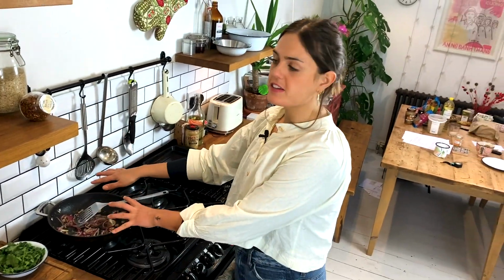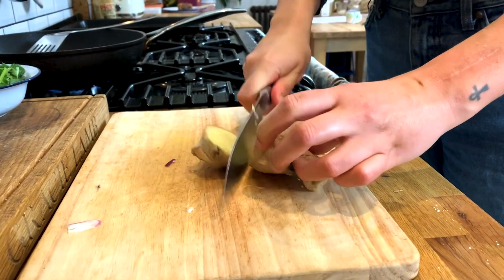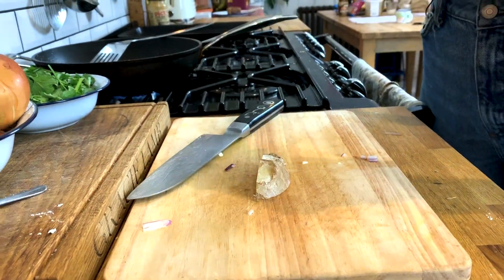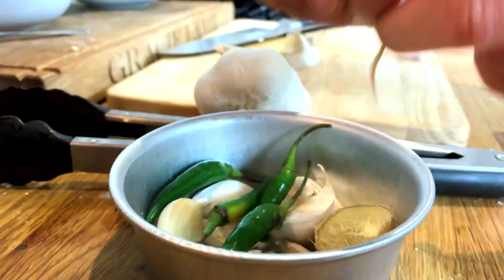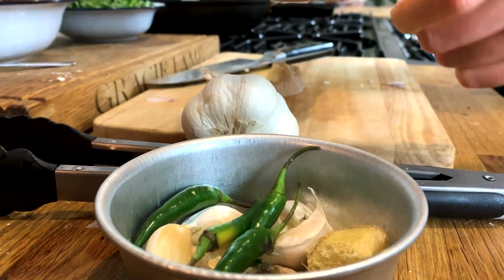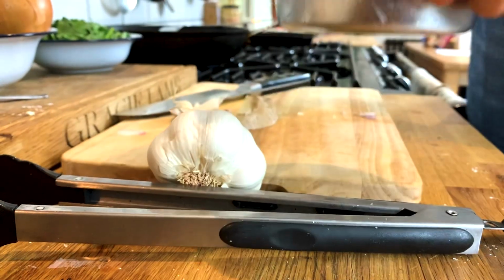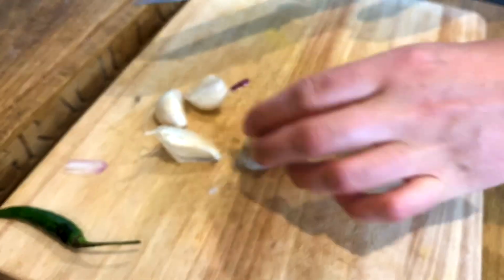So the onions are beginning to soften, which means they're ready for your garlic and ginger. We're going to use about a thumb-sized piece of ginger and probably 3 large cloves of garlic. I always like a generous amount of garlic. I don't think you can ever have too much garlic personally. And that's going to be a green chilli for a minute.